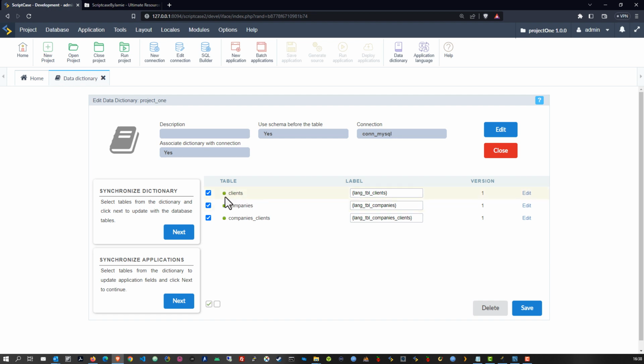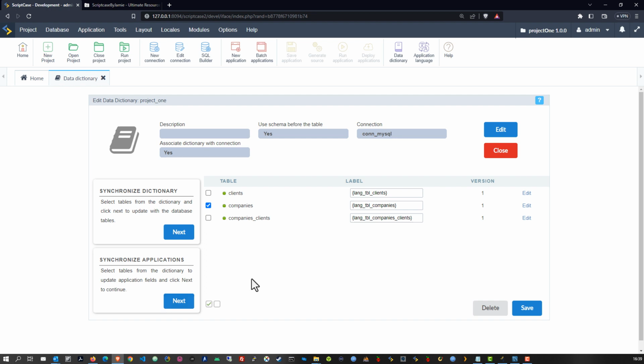In those cases, the green icon here won't be green. That green icon will change when Scriptcase notices there is something changed within the project database. Then in those cases, you may want to select that individual table maybe, or all of them, synchronize, and then synchronize the applications.